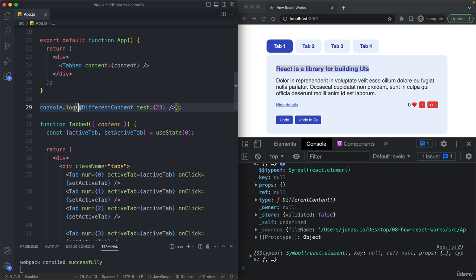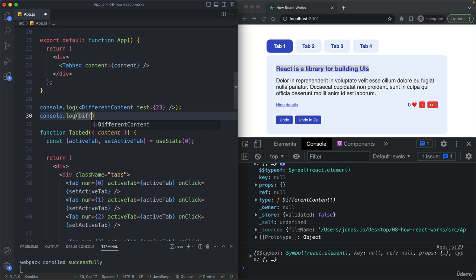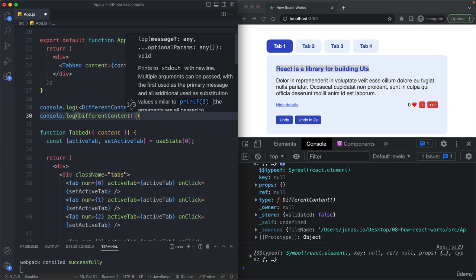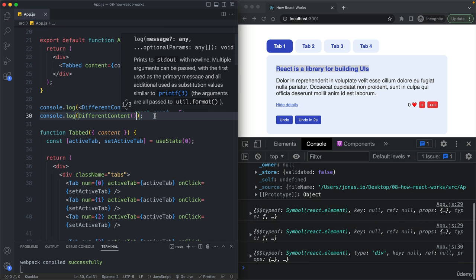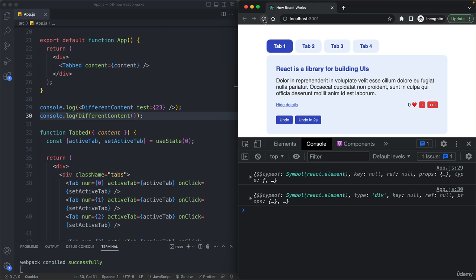So why should we write it like this when we could also write DifferentContent like this, basically calling the function ourselves? Well, there is really nothing stopping us from doing so. So if we save this, then we actually get a result as well. Let's just reload here so that we only get these two outputs. So one output from here and one from here.